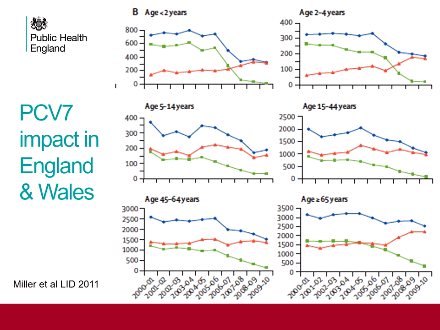The big thing I want you to notice is that this is in the hundreds and this is in the thousands. So even though the major impact was in children, the number of IPD cases is much bigger in the elderly. The elderly is 65 plus. There are 3,500 adult cases in England and Wales compared to 200 in children under 2. So even though the incidence is highest in infants, the burden of disease is really in the adults and the elderly.